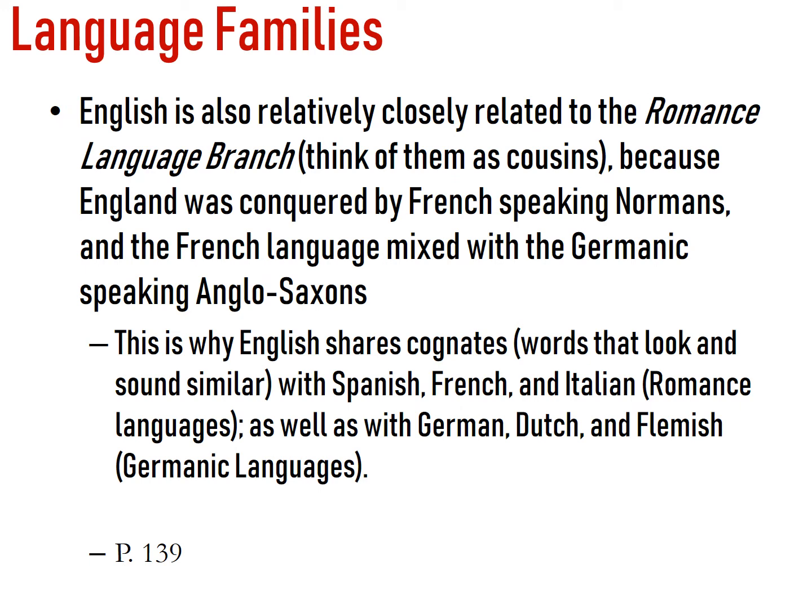So, fun fact about English: it is relatively closely related to the Romance language branch. They're kind of cousins. At one point, England was conquered by French-speaking Normans, so it's not France yet, and the Normans are speaking this early French language, but it mixes with the Germanic language, and that's how we have French-sounding words in the English language, and it's also why we have words that are in common with Spanish and Italian, and so on and so forth, but we'll talk more about that.